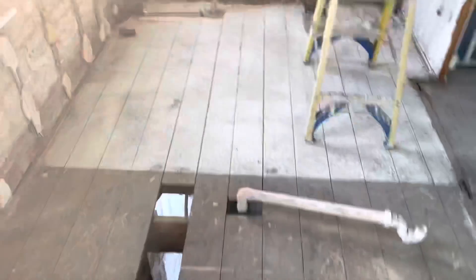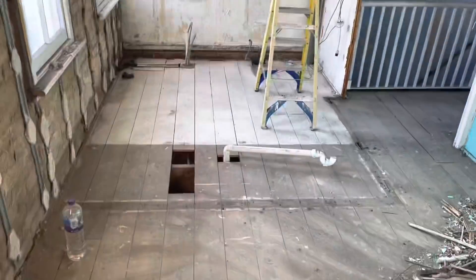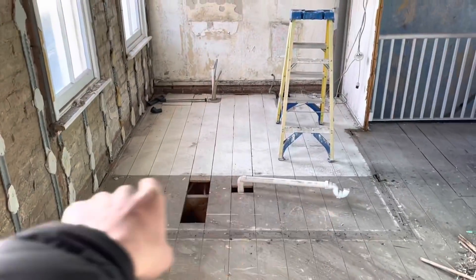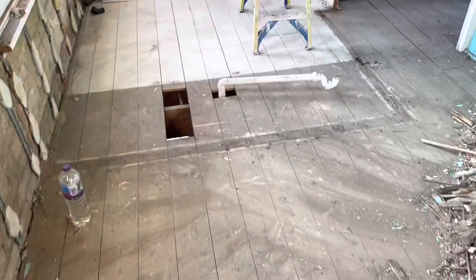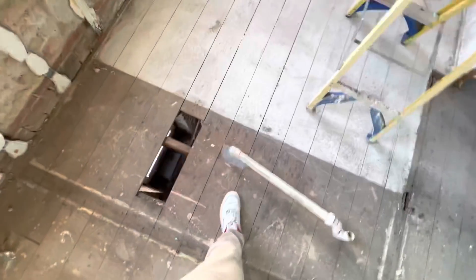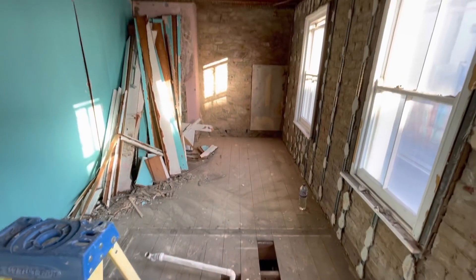But look at this. You can see straight into the bathroom from the back of the bedroom. Where that white paint is, that's pretty much where the new bathroom is going to be, and this bedroom — if I flip to this camera — is going to be pretty goddamn big. If you look at that, that's fantastic.